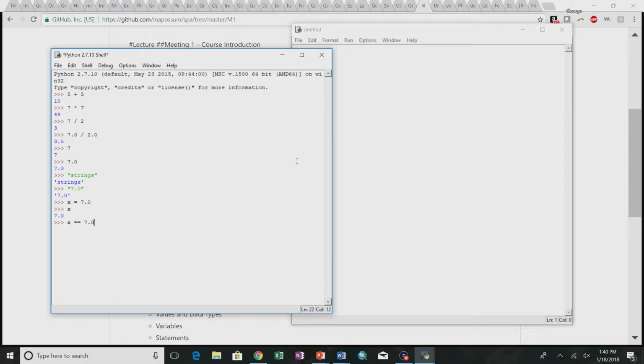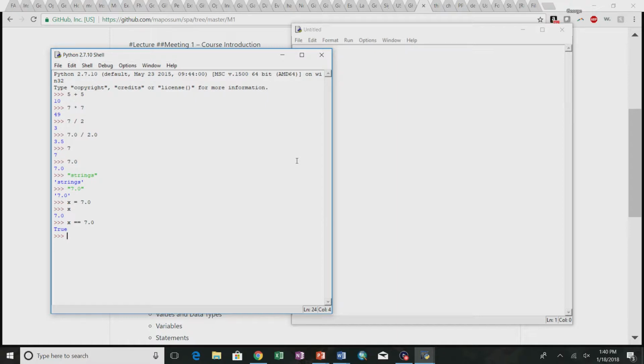This one is saying x is going to store the value 7. So now if I press enter here, I get a true, which by the way is another data type. I forgot. I said numbers, integers, floats, and strings. Forgot about Boolean. Boolean is another data type. So true and false is another data type. By the end of the semester, we're going to talk about all different sorts of data types. Okay? But those are the 4 we need today.